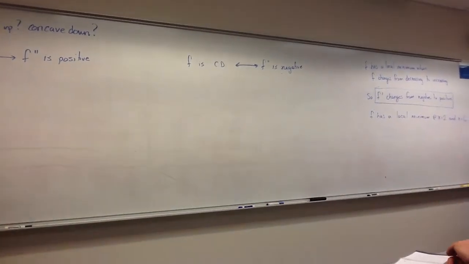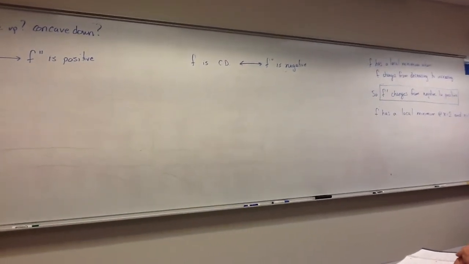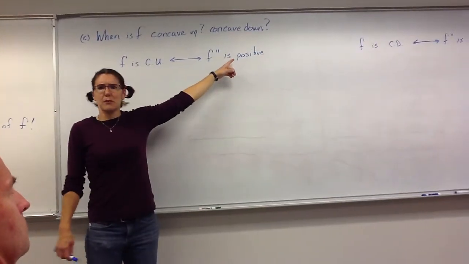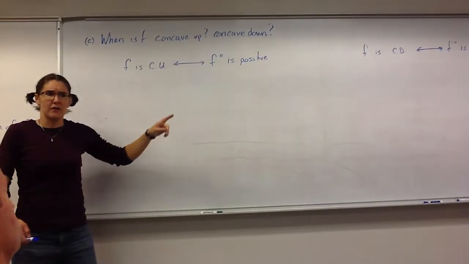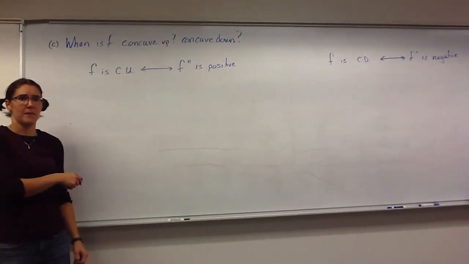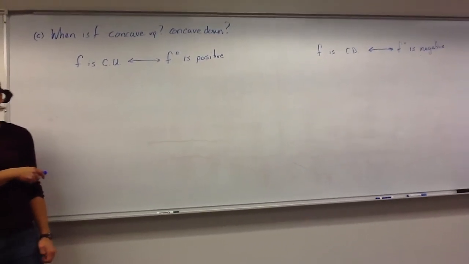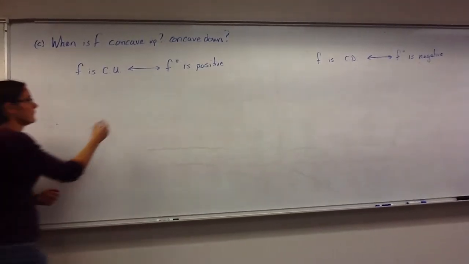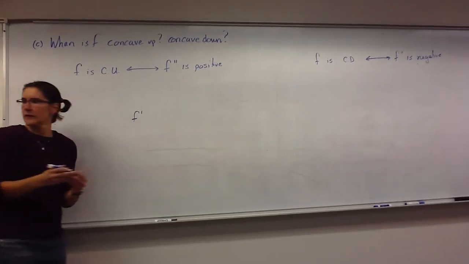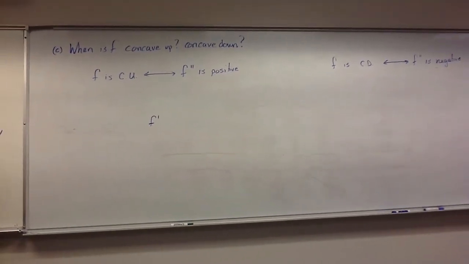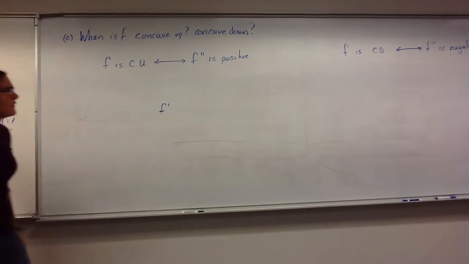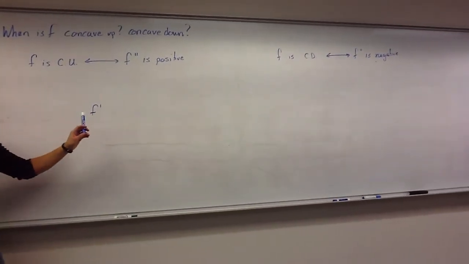The problem with these connections is that it completely ignores our f prime graph over here, which is what we have to work with and where our justification needs to come from. And so we need that third link in this triangle here. When f double prime is positive, what does that tell us about f prime? So f double prime is the derivative of f prime. Think about it for a second. If f double prime is positive, what does that tell us about f prime?